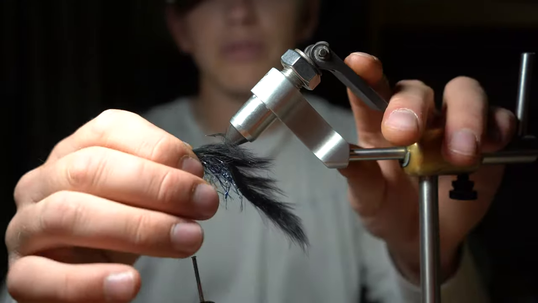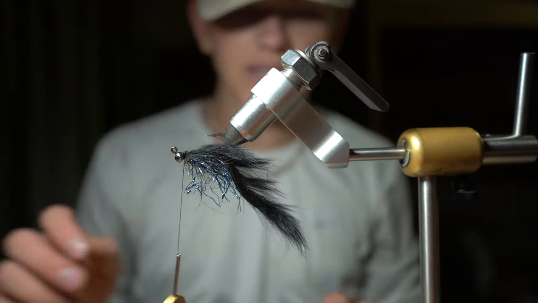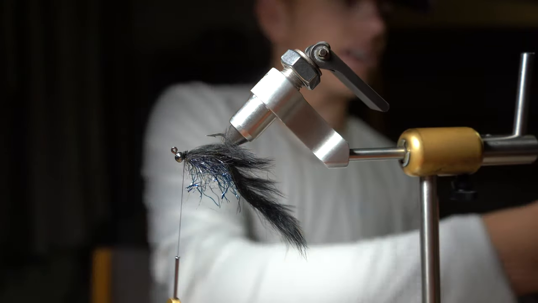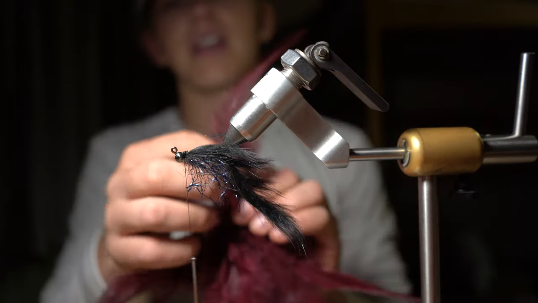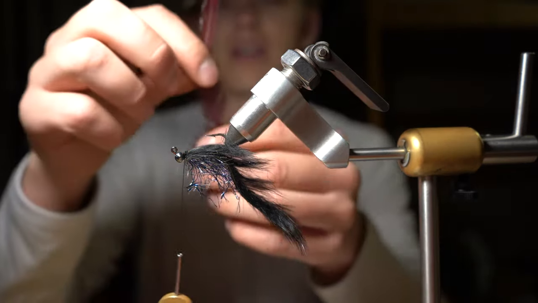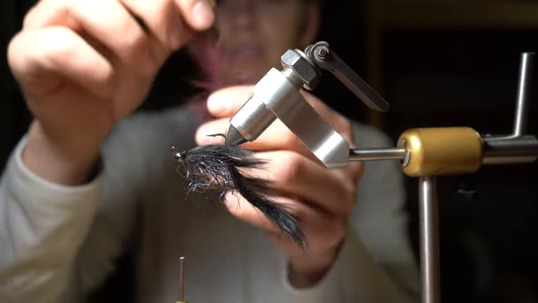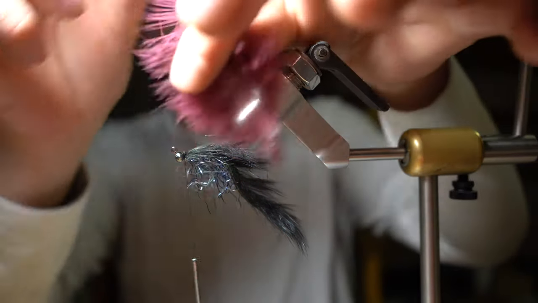I like the color wine - I've had success with it in the past. I like to add a little collar here, so I'm going to take one of these pieces of saddle hackle. You could have used marabou, but I'm going to use this bottom end of the saddle hackle.